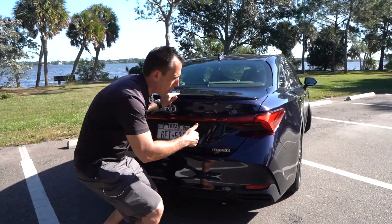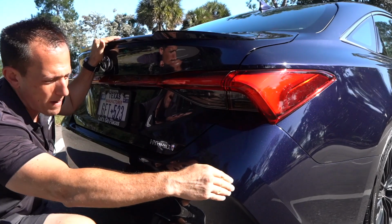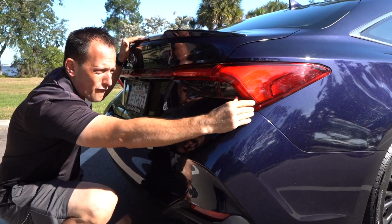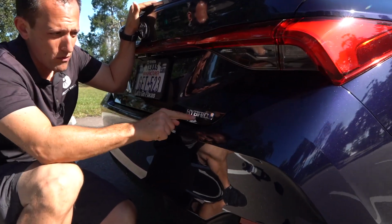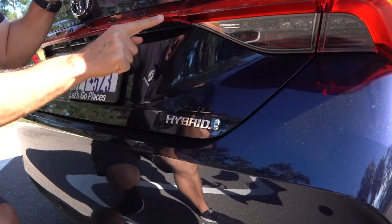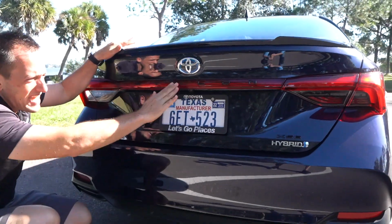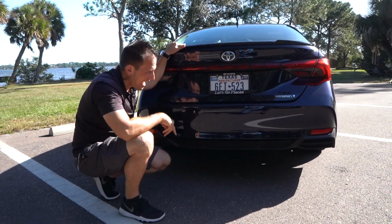And then one of my favorite parts is, just like up front, I love the angles of the rear. The way the rear bumper area comes out, you have your turn signals that kind of waterfall down into that rear fascia. XSE trim, like I said, is that sporty trim. You got your hybrid badge, and then the way that they take the Avalon badging and just nicely put it into that rear taillight area. Black badge being an XSE.